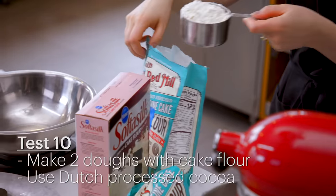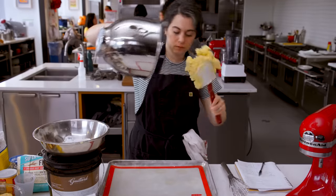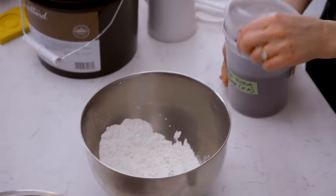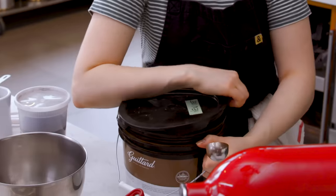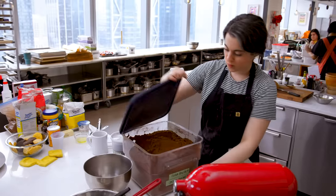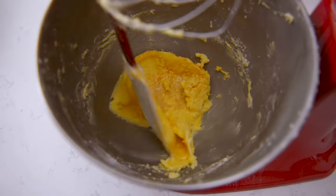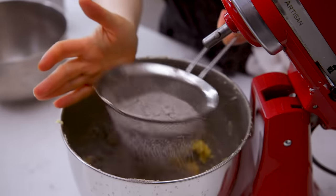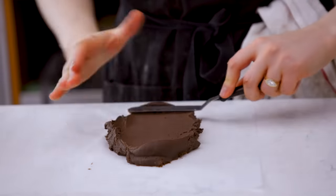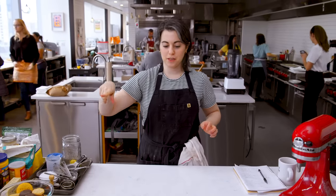And the tweak I'm doing on this one is just a little more cocoa. I'm gonna add some Dutch processed cocoa. So I'm gonna do 1 tablespoon of the black cocoa and 1 tablespoon of a good quality Dutch processed cocoa. I'm gonna sift in the dry. It smells cocoa-y and pepperminty, but it smells like it's in balance. Okay, into the fridge. And that took so long, the first batch might be ready.